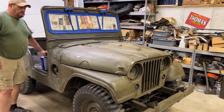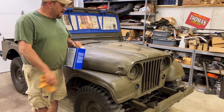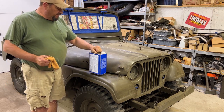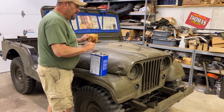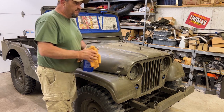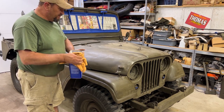Okay, now that we have everything masked off, we're just about ready to paint. The last thing we're going to do is wipe the Jeep down with some acetone. Make sure we get all the dirt, debris, and dust off of it. That's the nice thing with the acetone, it's going to flash real fast and dry real fast, and then we'll be able to paint soon.